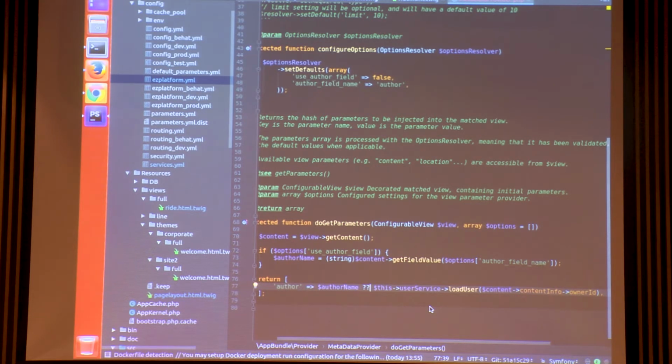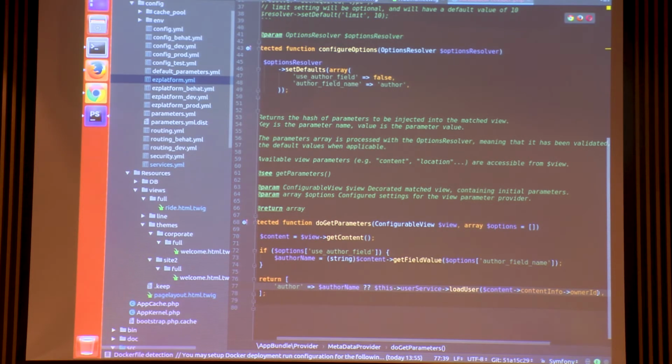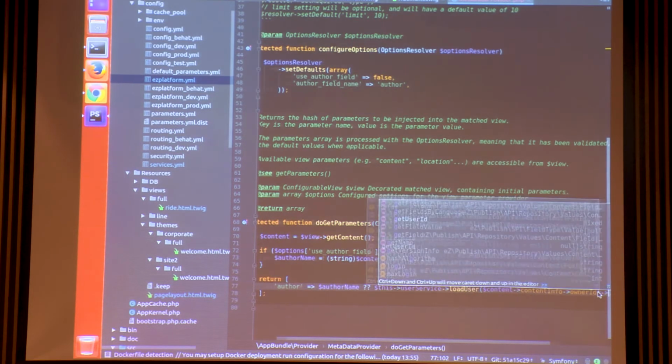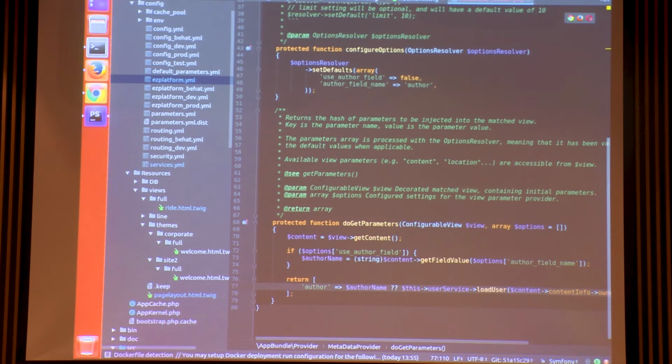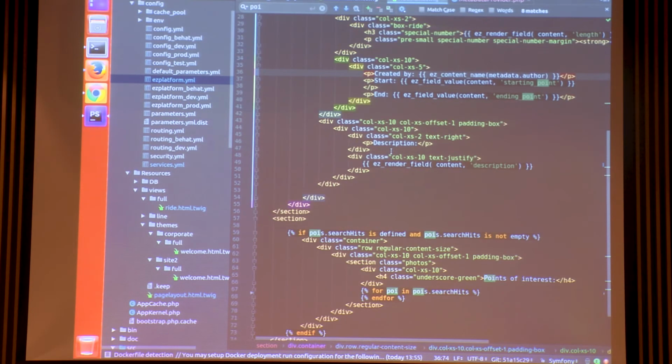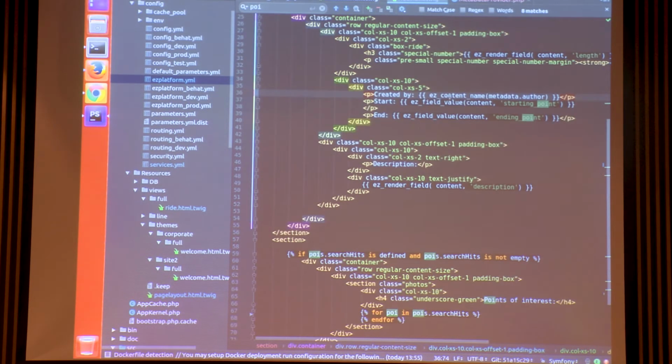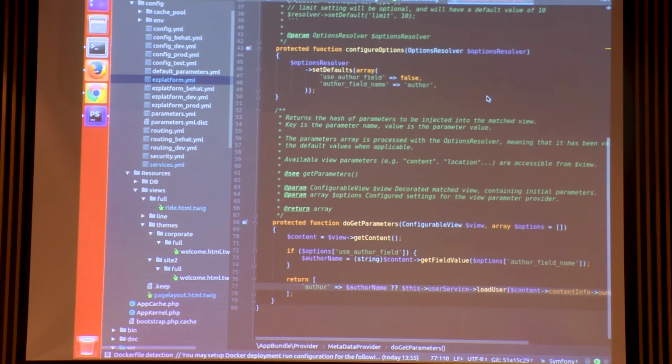Okay, so now we have the author name. Yeah, you're right. So we'll just do get name. Now, instead of using EzContent name here, we'll just use metadata.author. No, just author. The name of the variable is author.